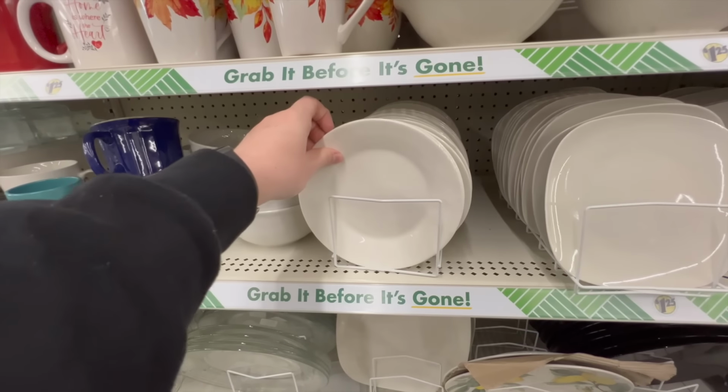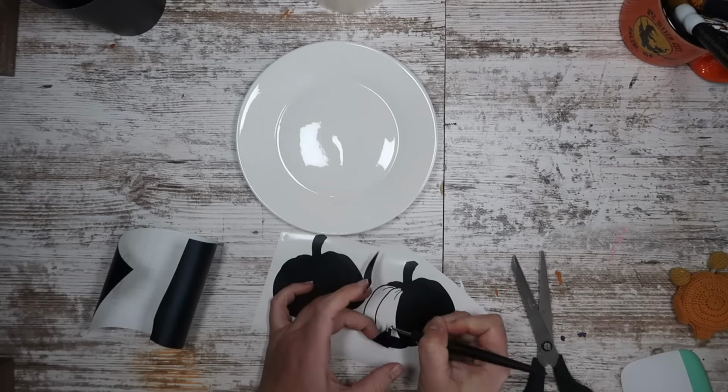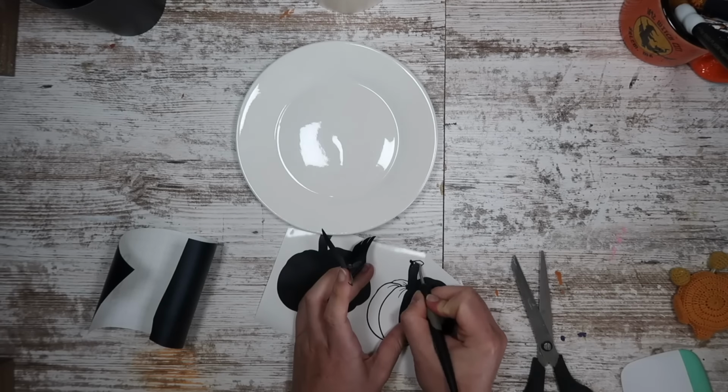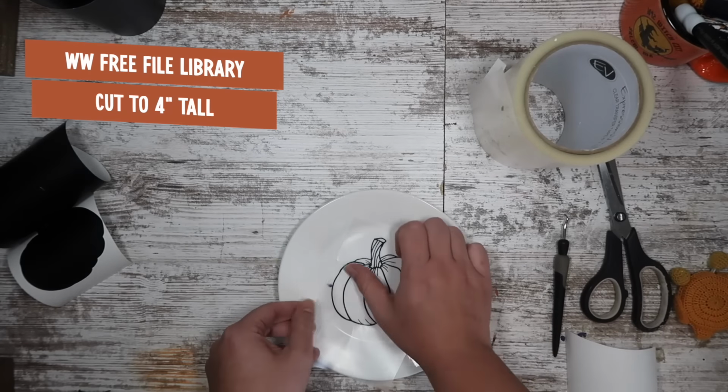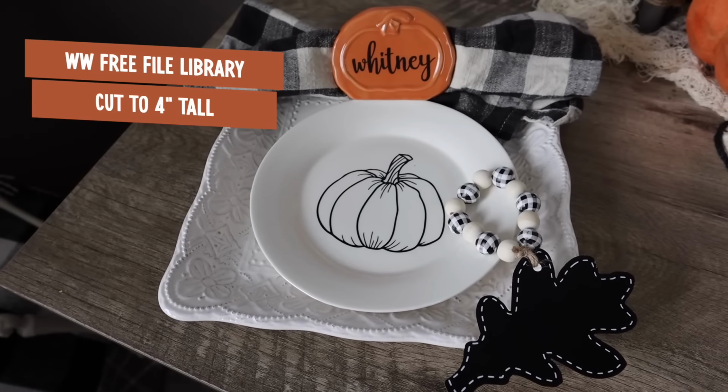Or if you don't want to do wording, you can also do a really pretty line art pumpkin like this one. I ended up cutting it to 4 inches tall to fit on this appetizer plate. And this is another great one you can stack.